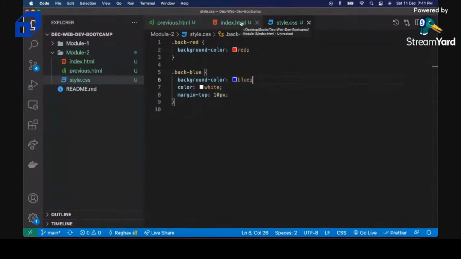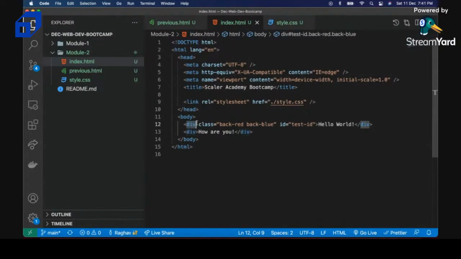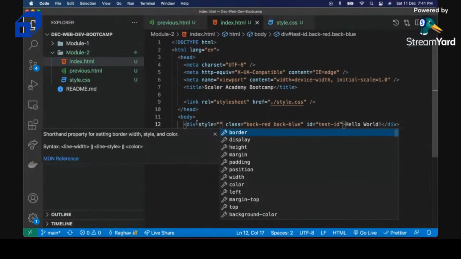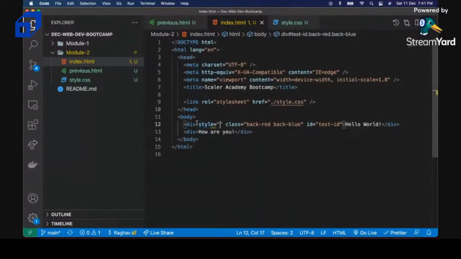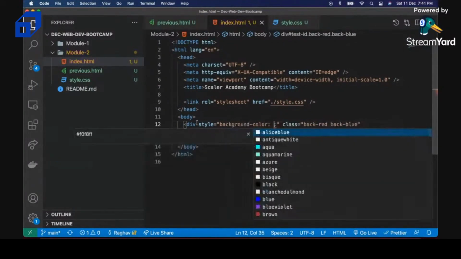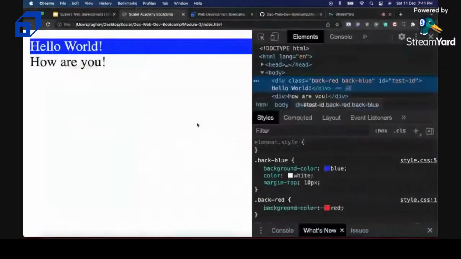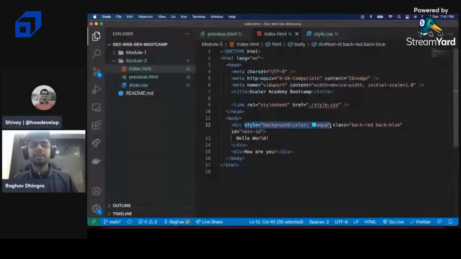And again, classes at the end of the CSS file have higher priority than the above class. And the second point is IDs have higher priority than classes. Then we have the concept of inline styles. Inline styles have the highest priority among all of these three. So if I want to give a background color of aqua, the color changes from blue to aqua. So again, it has higher priority than the IDs too.